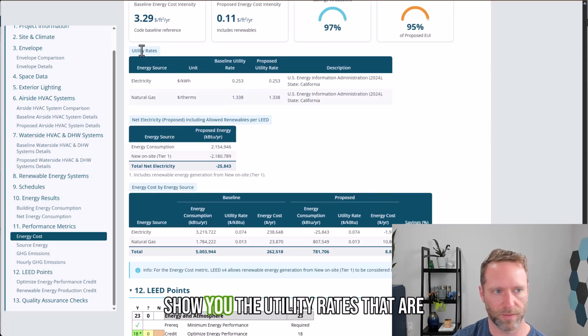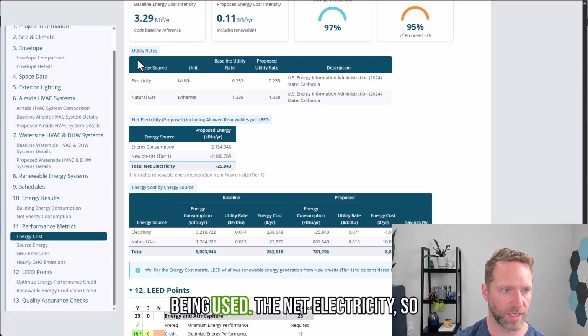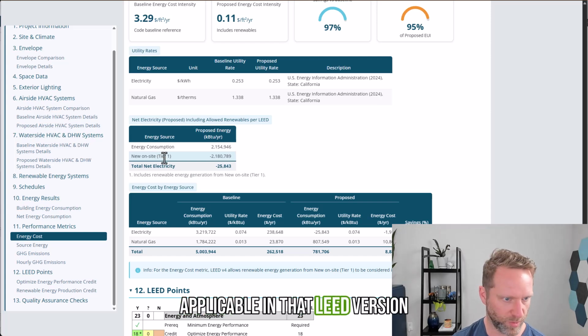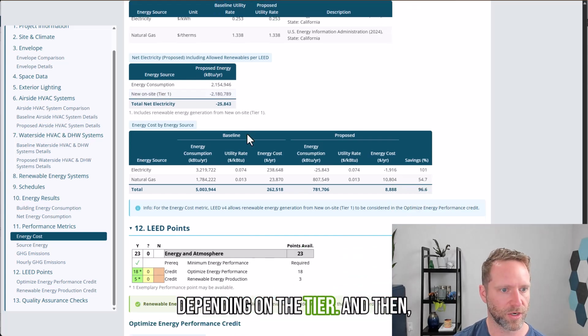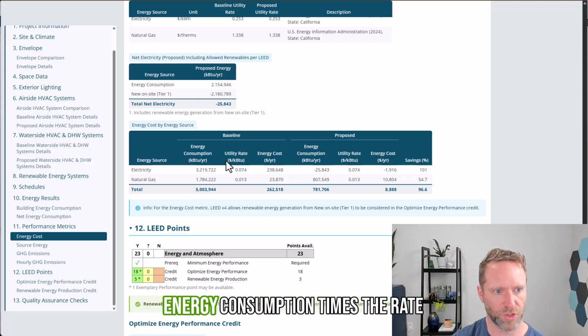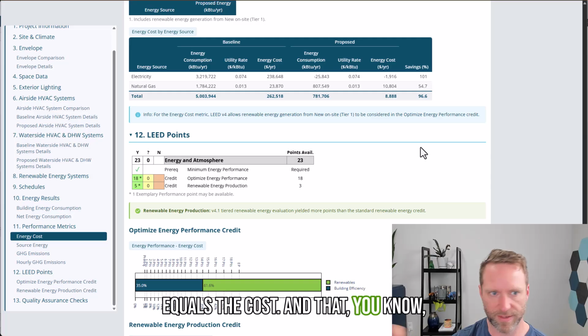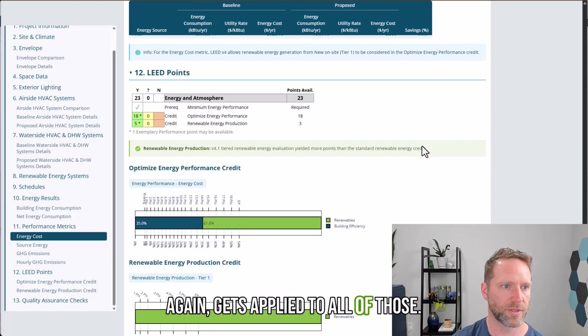So we show you the utility rates that are being used, the net electricity, so adding renewables here, if applicable in that LEED version, depending on the tier. And then the multiplication: energy consumption times the rate equals the cost. And that, again, gets applied to all of those.